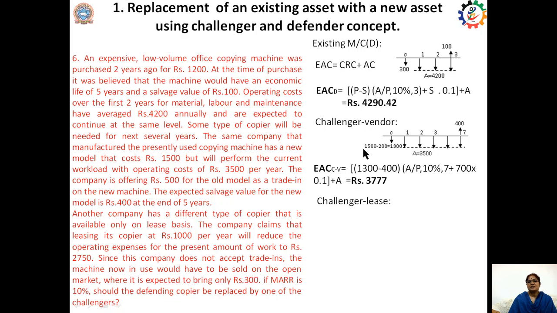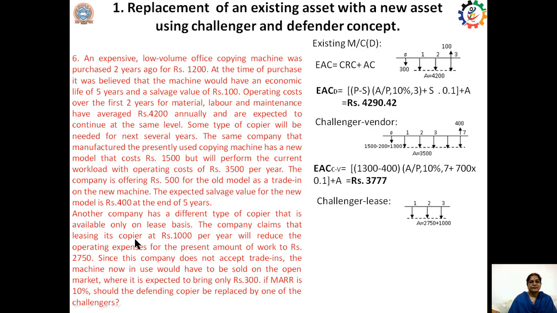So the one who buys the machine will have to pay 1500 for the new one, but the vendor will give back 500. So that is why this fellow will sell, and this fellow will pay only 1500 minus 200, 1300. Remaining 300 is already adjusted here. So that is why this extra calculation. All remaining I think you can manage. So 1300 minus 400 is yes. Life is 7 years. So you get 3777.